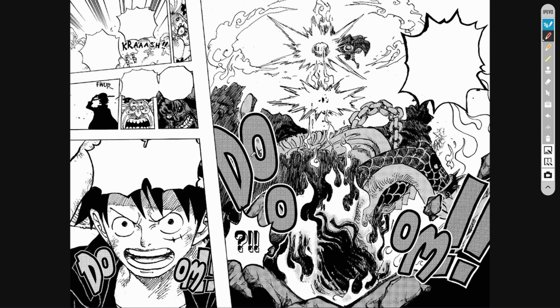Now, as we transition out of the action, there's a little less to talk about. I love this quick close-up from Big Mom as we convey how fast all this is happening, but still take the moment to see that something's happening to her. And I love this silhouette of Luffy, because if you notice, we also don't see his face up here. The page is holding back on us just a little before it finally shows this is how Luffy feels. This is how resolute he is. On this page, Kaido and Big Mom's faces are small, and Luffy's is huge because he's the big dog now. I mean, if you've read past this, you know that the fight does not go that easily at all, but in this moment at least, Luffy's in control, and Luffy is the one to beat.